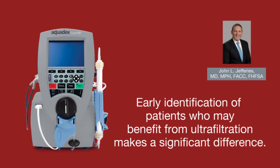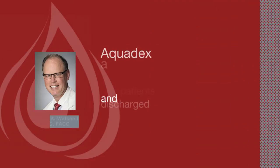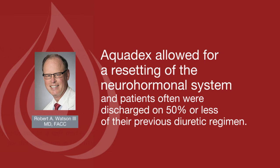And how could you identify patients that are diuretic resistant? I think a lot of people have been faced with someone who's been in the hospital for 10 days, 50 pounds overweight, who's been slammed with diuretics, the creatinine doubled, and now they're calling you for ultrafiltration. Well, that substrate's not as good as it could have been if they would have called you on the front end. So the identification of these patients early makes a huge amount of difference. The majority of the time we will reinitiate loop diuretics at 50% or less of their pre-hospital rate with a similar response. So there's a lot of people doing research on neurohormonal deactivation and various biomarkers that we watch routinely to determine appropriateness of therapy.